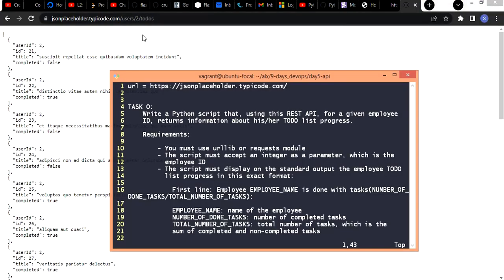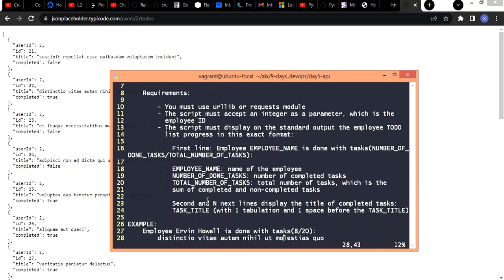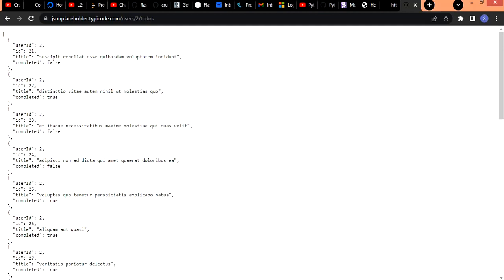So coming back again to the tags, remember here they said we are going to be displaying this with the number of tags done, total number of tags, and we're also going to be specifying the title. Now from this particular endpoint here, I could also still see the title. I could also see if it's completed or not. So this particular post has an ID of what? 22. Cool. Has an ID of 22. Now, but for this particular user, the user ID is still 2. Remember, this was what I passed in here.